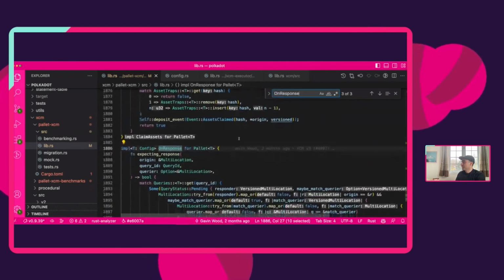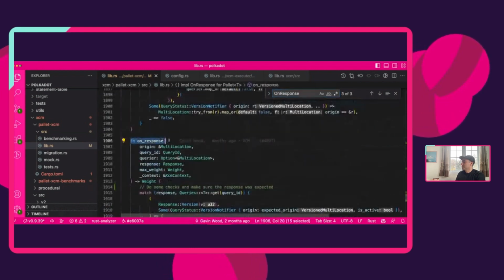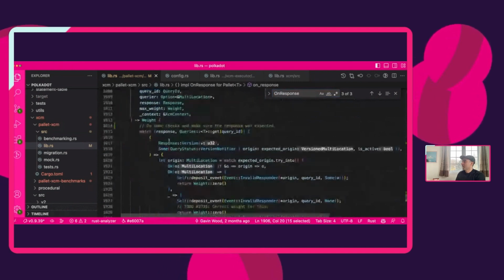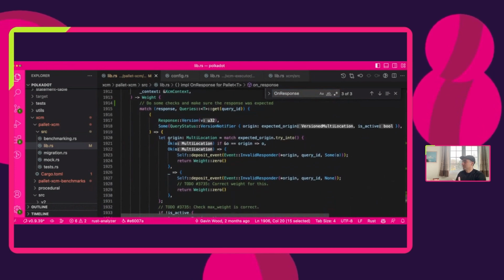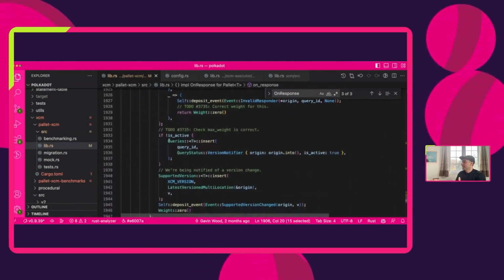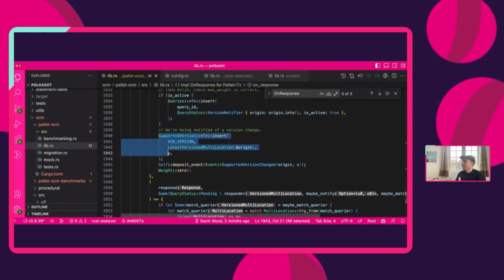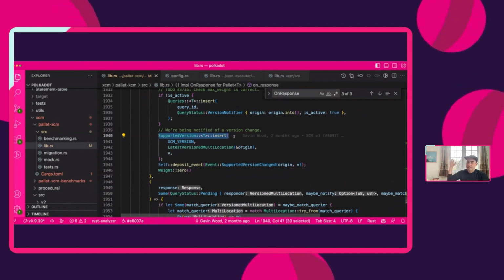So if we look at the on response handler, specifically on response, the first thing that we do is some checks to make sure that the response is a response that we expect. But the most important piece here, I would say, is right here. We're inserting, we got the response from the chain, and the chain is saying, hey, this is the latest XCM version that I support.